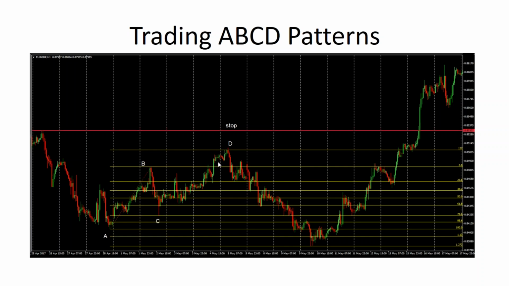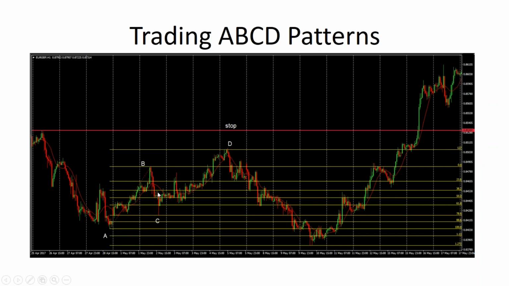Okay? So if we look again at this example, but this time we'll turn on our 12-period moving average. So this red line is our 12-period moving average. You can see that as price is trading up to this 127 extension, price remains above that moving average. So that confirms the bullish momentum in the market and suggests that price is likely to continue rising higher. However, once we hit that 127.2 extension, you can see that price reverses sharply, and at this point here, our candle closes below the 12-period moving average, confirming a shift in sentiment in the market, a change in direction, and we can go ahead at this level and enter our short trade.